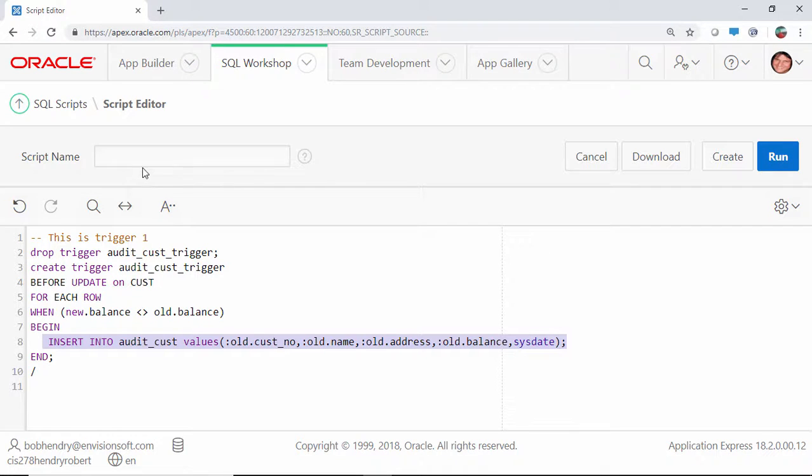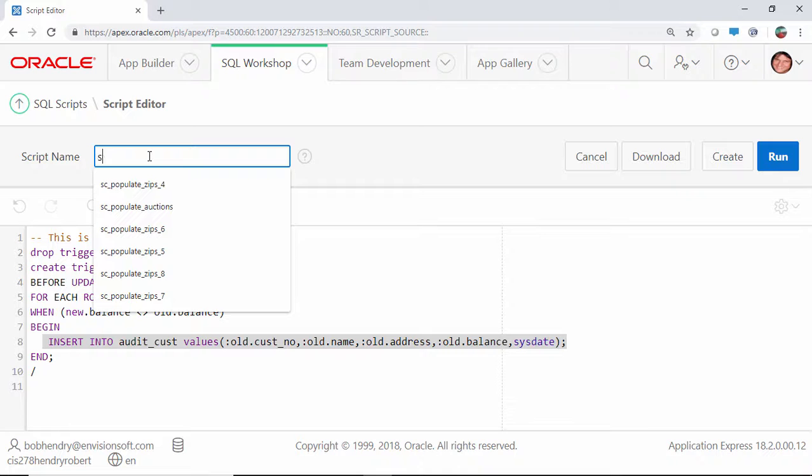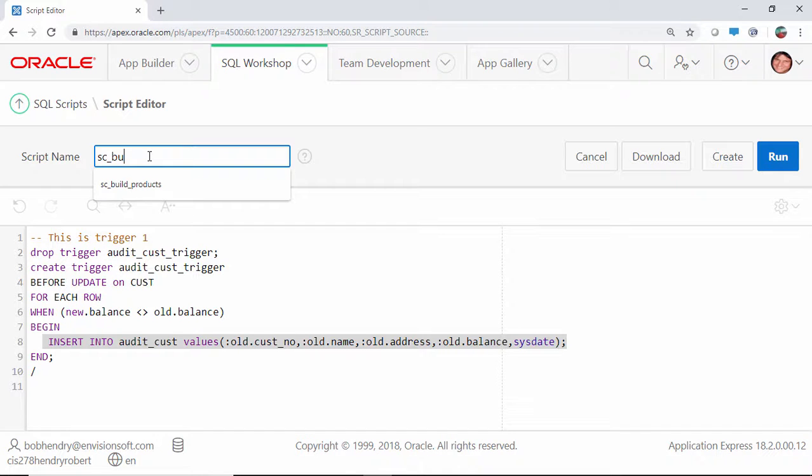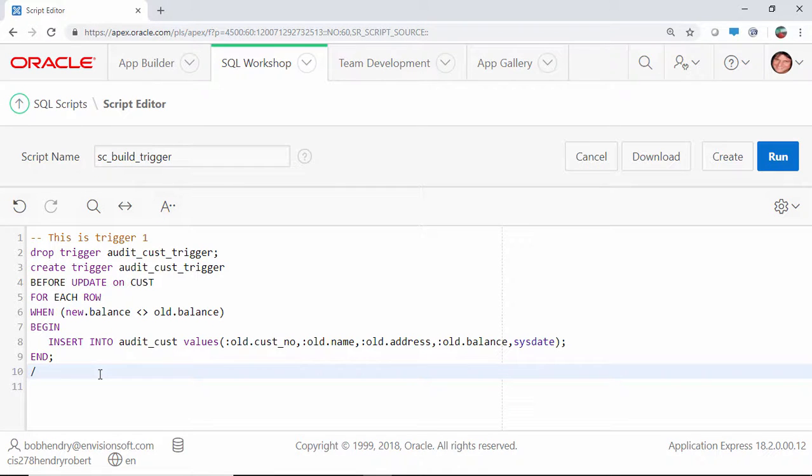And again, we're building the trigger now. So we're going to say build trigger, and we're going to write over this as we go. So we're going to say build trigger, and we're going to change this to trigger 2 and all that other good stuff. So I'm going to give you a second. And it's going to save this as I go. So do the same.